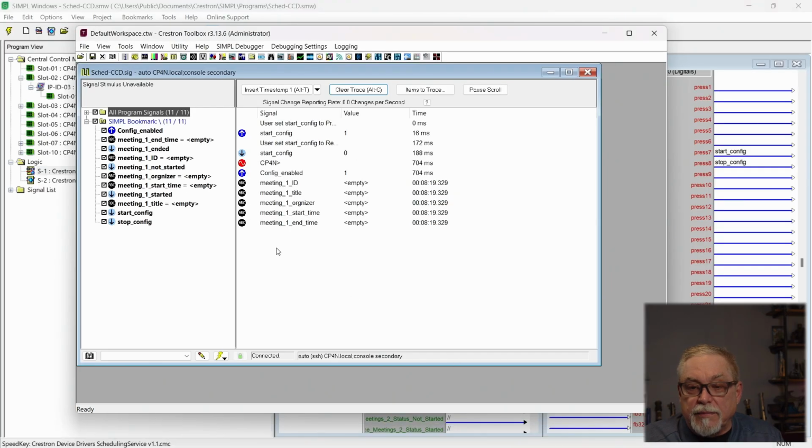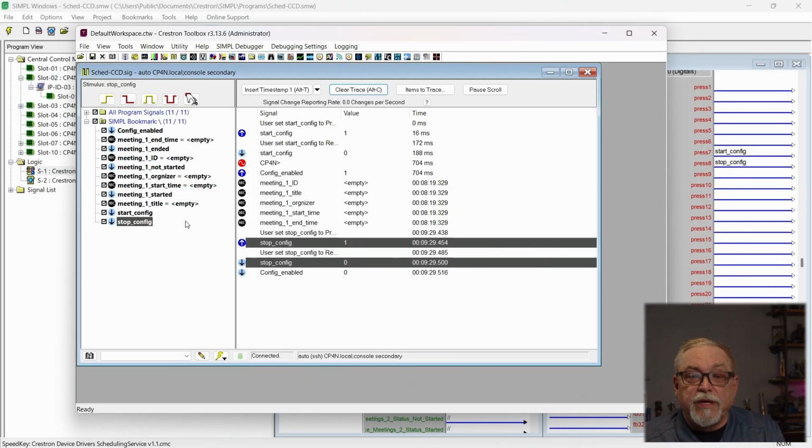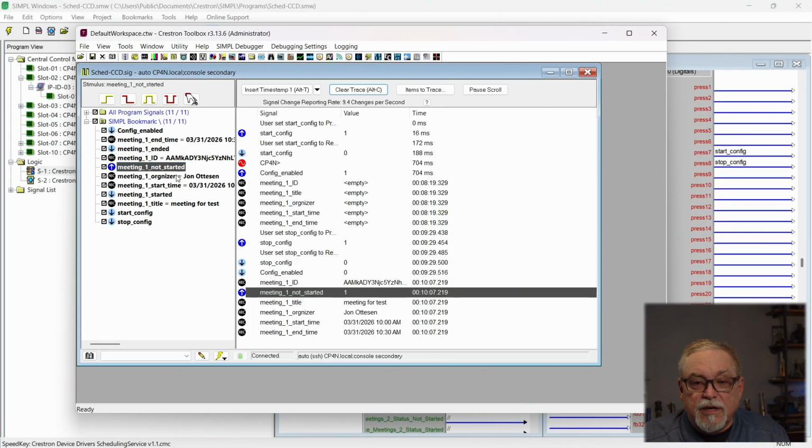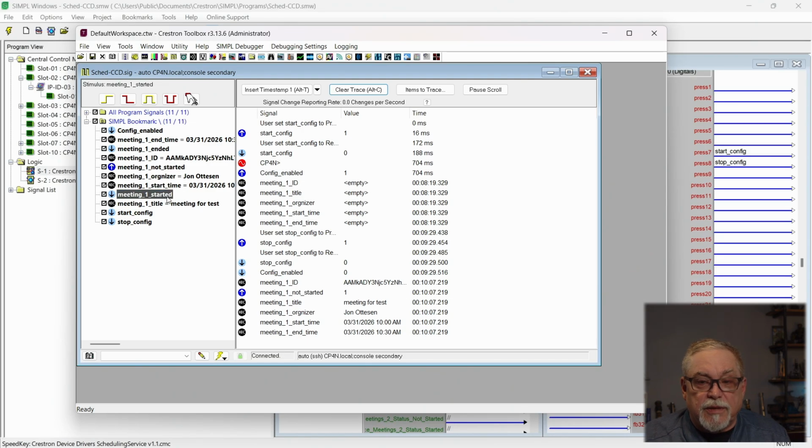So let me invite the room. Now, here within the polling cycle, which is every couple of minutes or so, it's going to get that information because it's the first meeting of the day. It'll end up in meeting one. And boom, there you go. You'll notice that we've got a not started. When 10 o'clock rolls around, we're going to get us started. And unless I change something or move the meeting, right, this is all going to fire off. If I move the meeting, the time is going to update. So this tracks that day calendar.